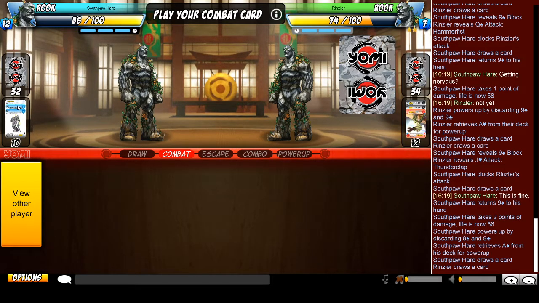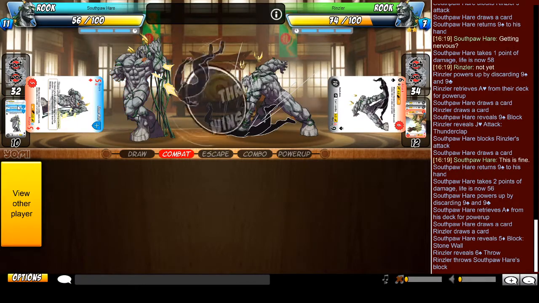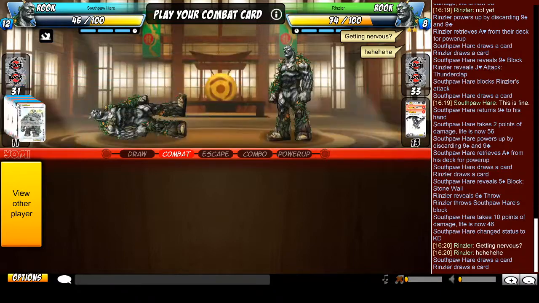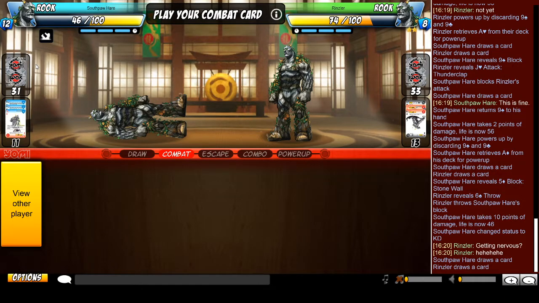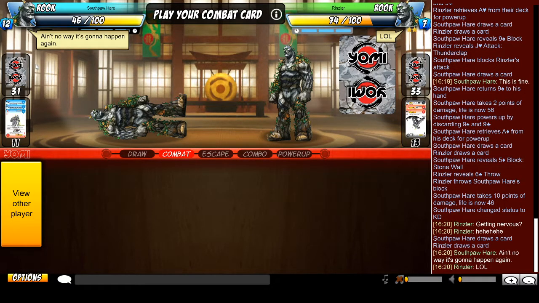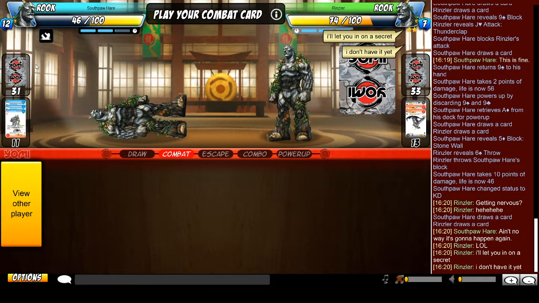Now Rinzler has a dangerous choice to make. Oh, the bravery. The stones on Rinzler. That's some banter right there. But I do like SouthpawHare blocking there. You never know when you might run into a gold burst. So the 5 kind of hedges against that. SouthpawHare is under 50 HP. What will happen here?